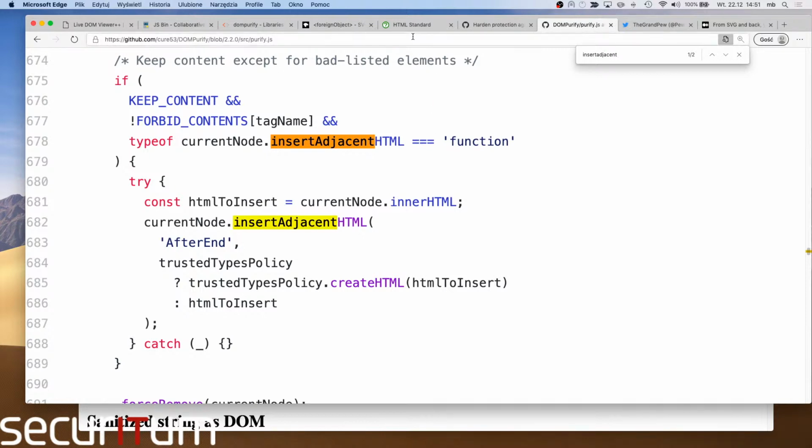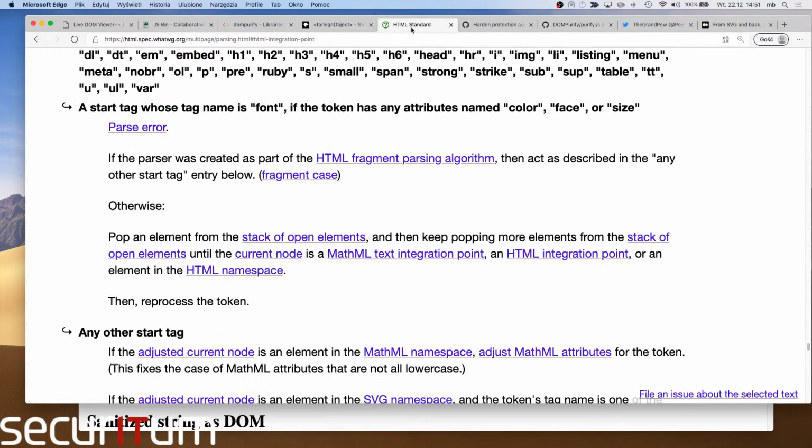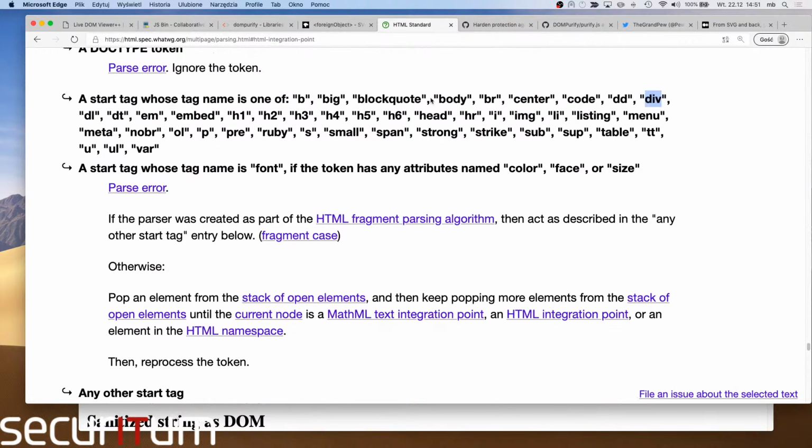And what is the difference? I'm going to show you one very important difference. So there is a snippet in the HTML specification that is actually implemented only in Firefox, and I am not aware of any other browser implementing it. So we have that list of tags that immediately close the foreign content. But the foreign content is not closed if we are in fragment parsing mode. This is what the fragment case means in this case. Okay, and let's see that.